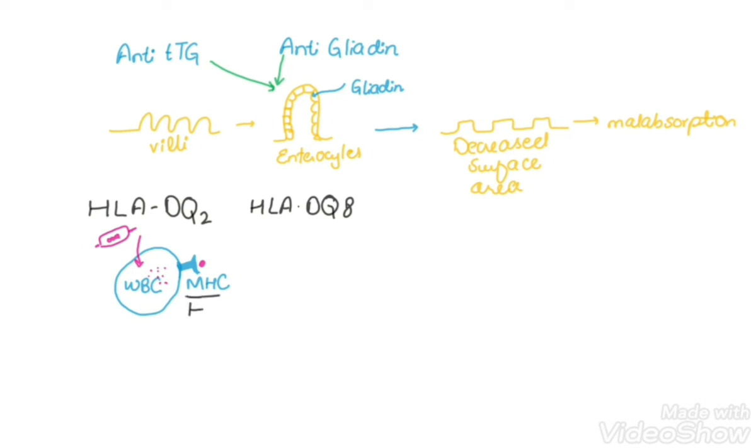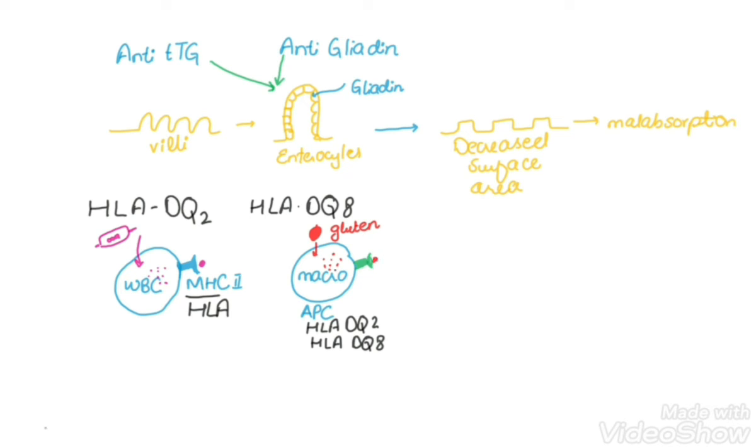In celiac disease, the HLA alleles form MHC proteins that, instead of presenting the harmful antigens and microbe parts to other cells, cause the harmless gluten to be presented as a foreign antigen. In this way, antigen presenting cells activate the T helper cells, and it ultimately leads to villi destruction.